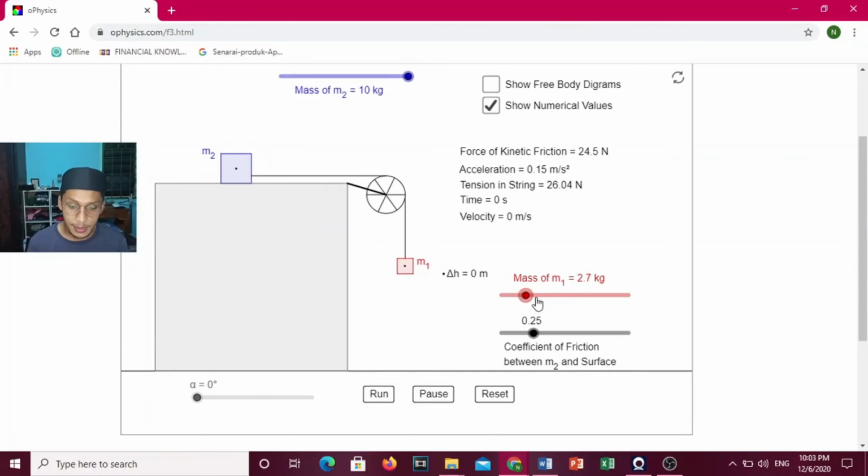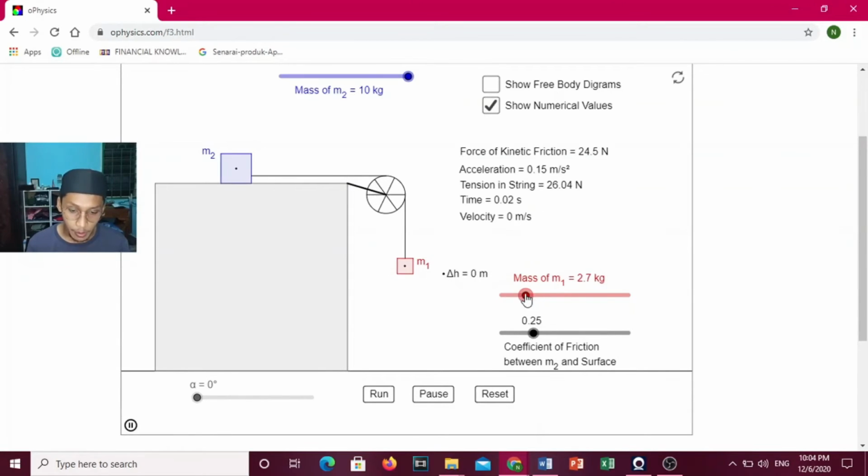We have to adjust the mass of M1 using this point, and we will see that if we set the mass of M1 to 3.1 kg, the box moves towards M1 with 0.45 m/s squared, but we have to adjust it until M2 barely moves towards M1.